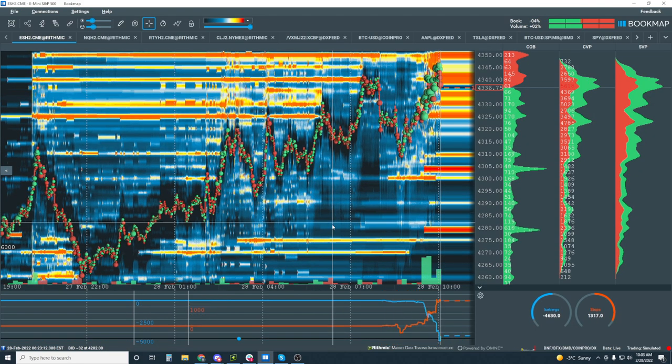Zooming out, looking at the order flow, we can see the open here from the 27th and the overnight. And the nice trend to the upside, as you can see. This is a weird market due to the geopolitical stuff that's going on out there. We don't know when something might happen, and we have to be very aware of that, and also be very keen and agile.